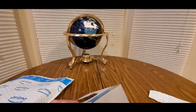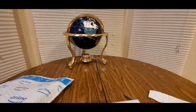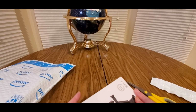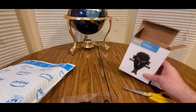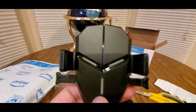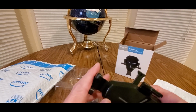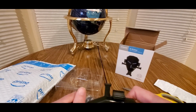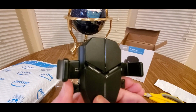Should be an easy one to do. Cut right there. Drop you guys down. Here we go. And now, take a look. Ooh, this is pretty cool. Got the LEDs right there, and there. Kind of looks like a Marvel, maybe Iron Man-ish. There you go. Ooh, it expands in case you have a large phone.